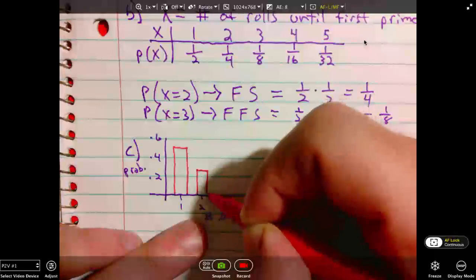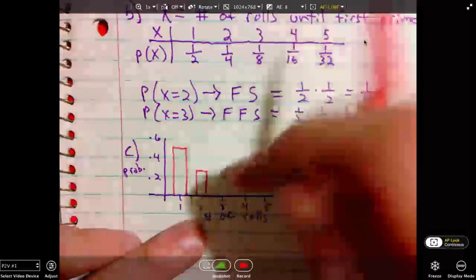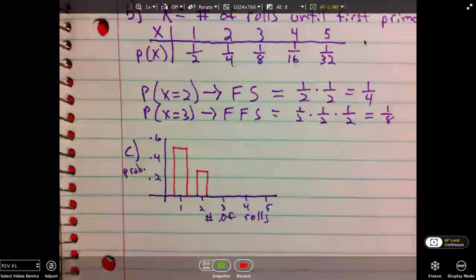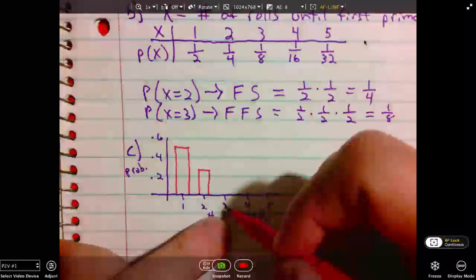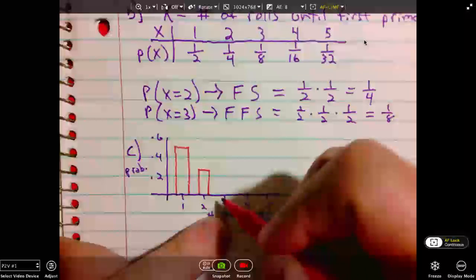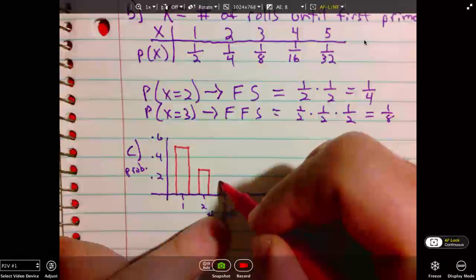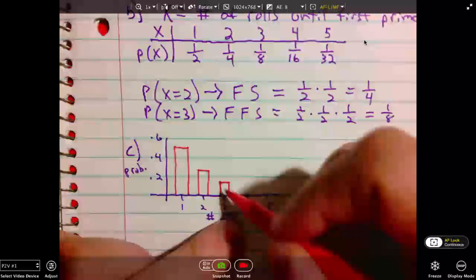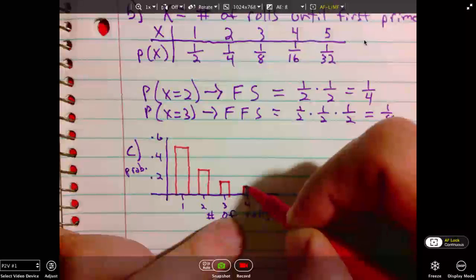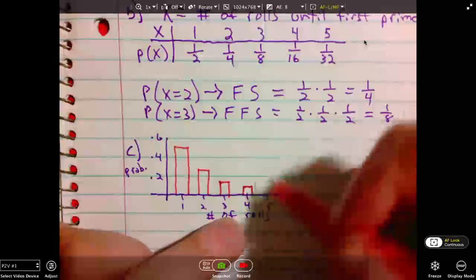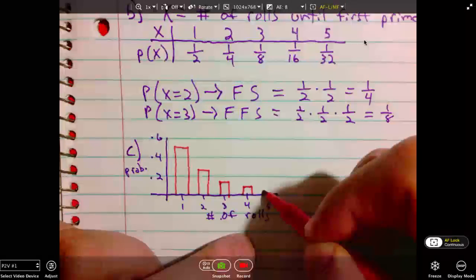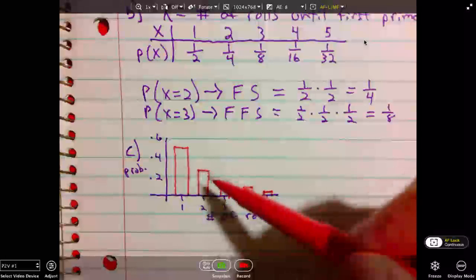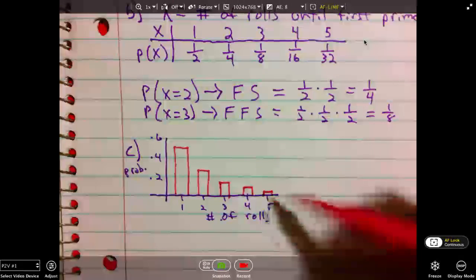And what we'll see here is each successive bar is going to be precisely 1/2 because that is our complement, our probability of a failure. 1/8, that's 0.125, 1/2 of the previous bar. 1/16, 1/2 of that bar. 1/32, roughly 3%. So you see it's steadily decreasing, each bar being 1/2 of the previous one.